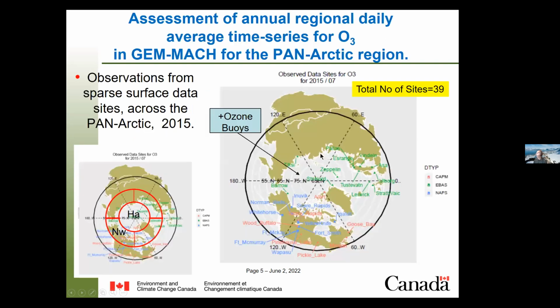What do we mean by the observations that we have? This is a schematic or a map showing you a variety of sources. I've got, in effect, problem number 1, not very many observations, and problem number 2, certain portions of the Pan-Arctic domain are pretty minimal. I won't be talking about the Siberian region because we've just got the one site. Europe also has a lot more sites, but today I'm going to be concentrating on the 2 regions here, the high Arctic and the northwestern Canada.